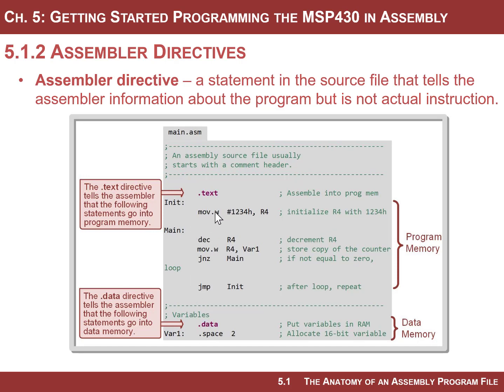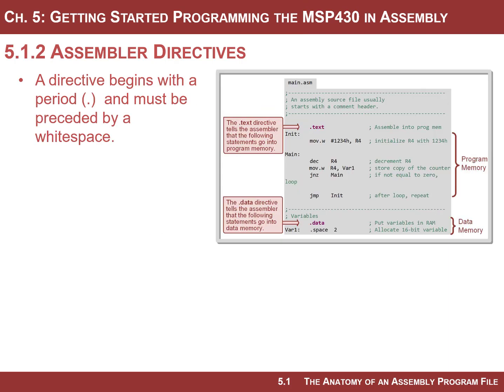This is an example of a file that's coming together. This won't work if you type in this program, so don't type this in. But this is an example of what you might want to do. So for example, let's say you needed to tell the assembler that this part of my program file needed to go into program memory. You would use an assembler directive that's called .text. If you wanted to set up some variables and put them into data memory, just reserve some space basically, you could use the .data directive. So that's how we tell it additional information.